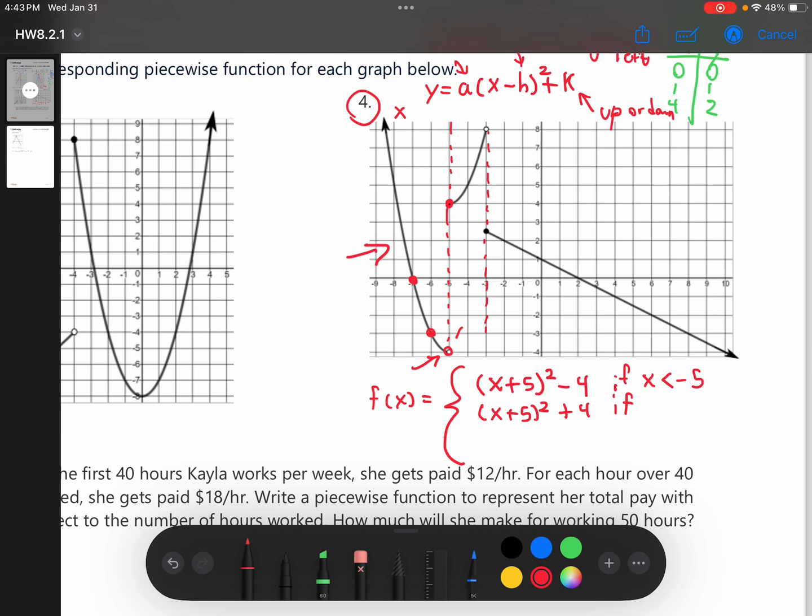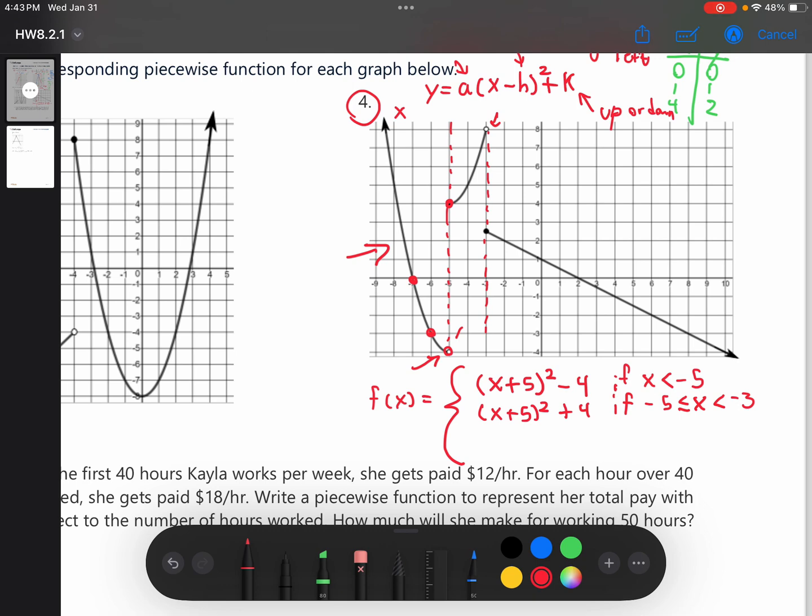It's in between -5 and -3. Now notice that on -5, let me make sure. Yeah, -5, you have a solid dot, which means that -5 is less than or equal to x, which is less than -3. You got -3 because you have an open dot, so it's not equal to.